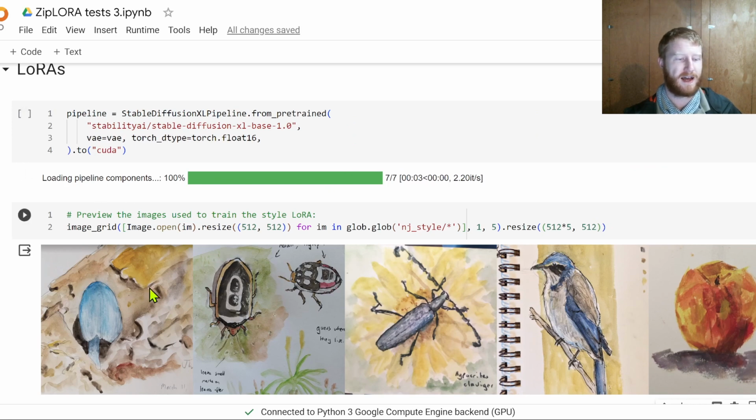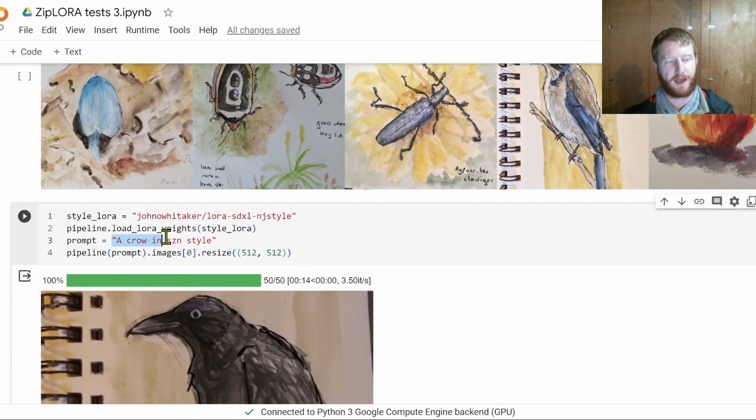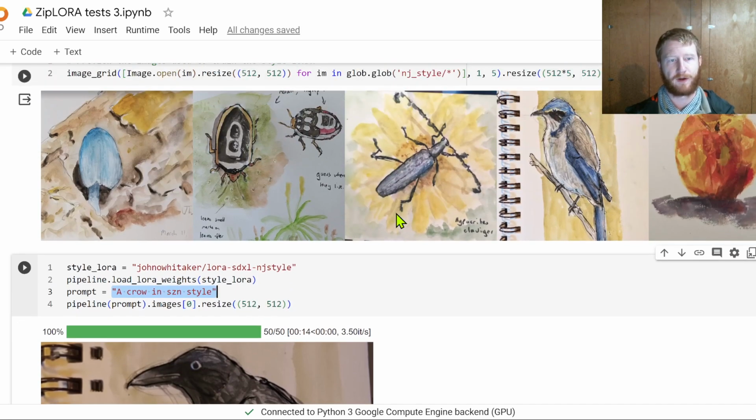So for example, I have here 5 images. These are just kind of marginalia from my nature journal notebooks. Quickly snap some photos. And those 5 images have been used to train a LoRA that I'm calling the Nature Journal style LoRA. And then if you load this LoRA, you can now generate a different subject or whatever prompt you like in that style, and you'll get that same sketchy watercolor, bad cell phone picture in a spiral-bound notebook aesthetic, right? So it's really captured that essence really well.